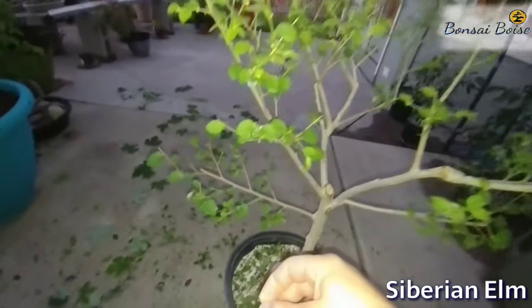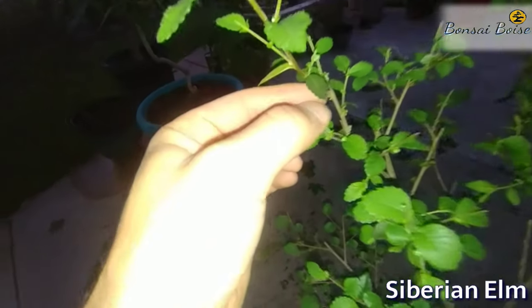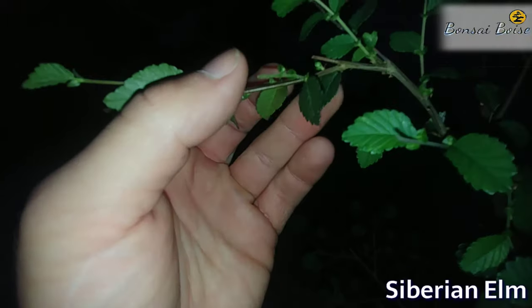From doing it, because by doing it then it just, you know, triggers a lot of growth. Here's another good example right there. So you can see there how it's got these right at the base. So I always get rid of those.